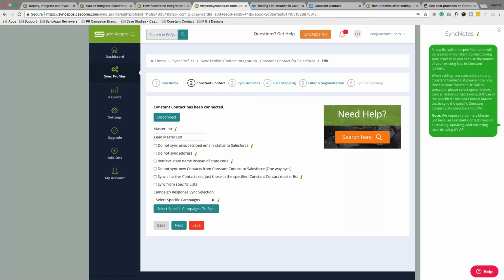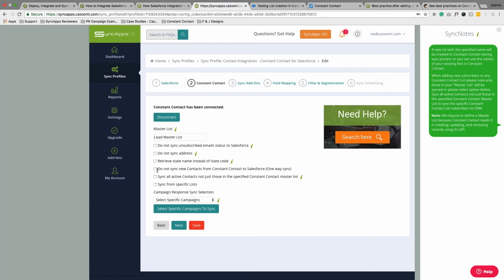So, same thing as step 1. All of these checkboxes are actually additional settings or additional options for you. So if you'd like to sync the unsubscribed emails, if you don't want to sync that, you can check that here.